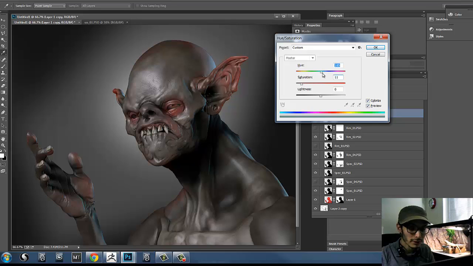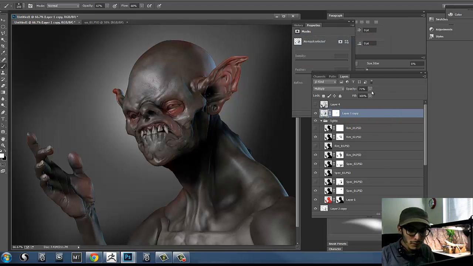Just real light, low on the saturation, but tone it to a blue or something. Bring it down a little bit.